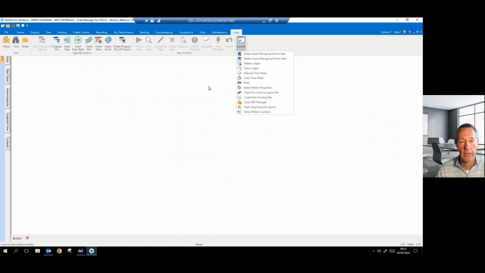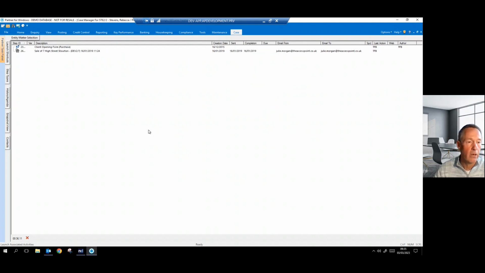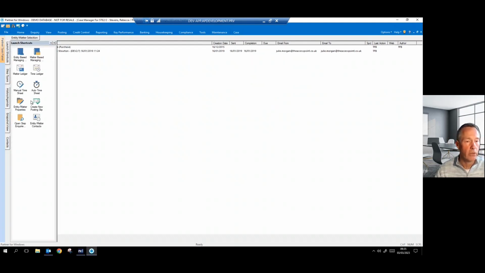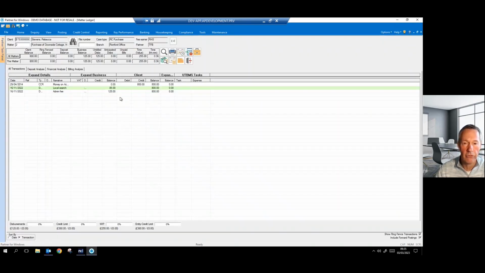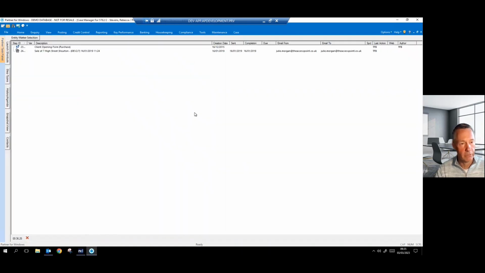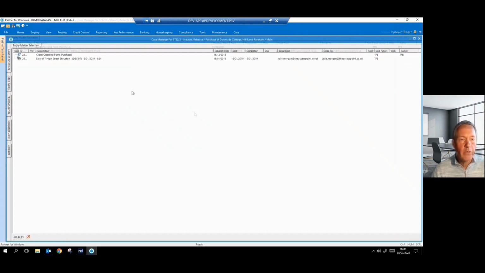So instead of having to go out of the case screen up to the top and then invoke the drop down, in my example here I've got the launch shortcuts button and I can call up those other functions. So if I quickly want to have a look at the ledger card or the time recording for this particular matter, I can very quickly and easily do that by clicking on the appropriate button, as you can see here. It takes me directly to the matter I'm working on and then returns me back to the case screen.